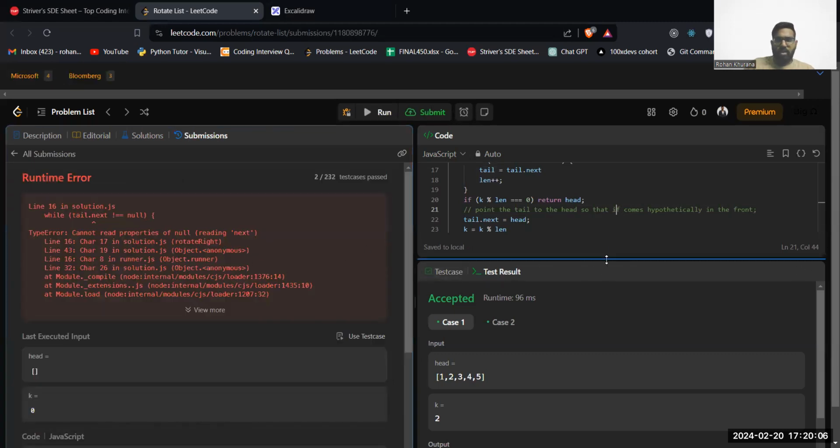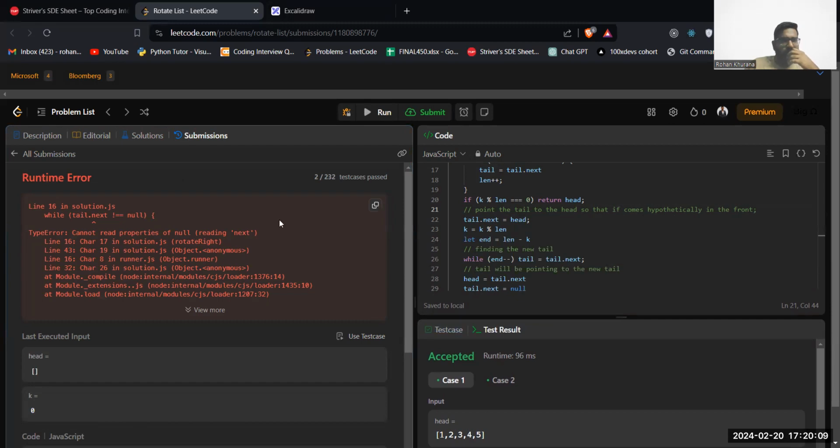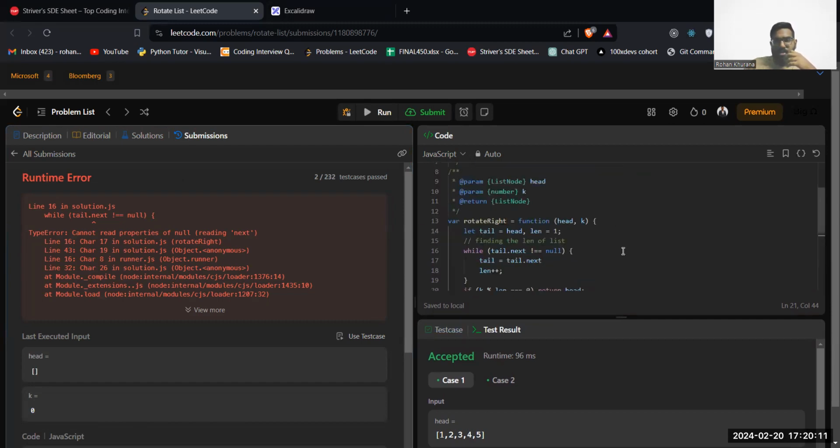Great, it is breaking. Actually, I think we are missing an edge case. So I think what I should do is, I can say that if head is equal to null or head dot next is equal to null or k is equal to 0, I can simply return my head.